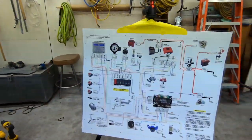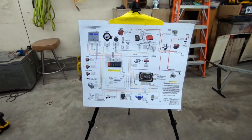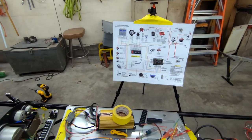Thank goodness for this awesome, awesome wiring diagram, courtesy of K&R Performance. This is a savior in a lot of situations. It's very, very helpful.